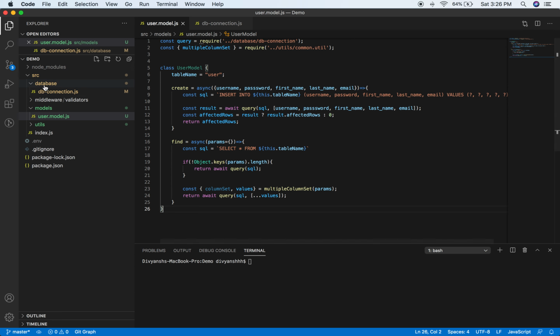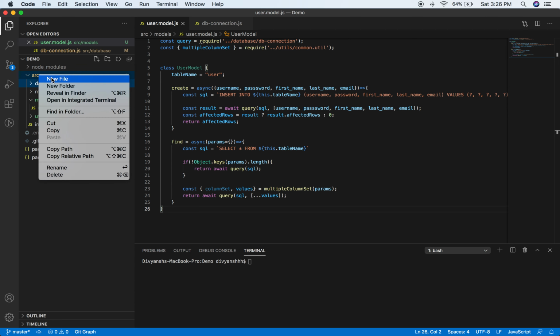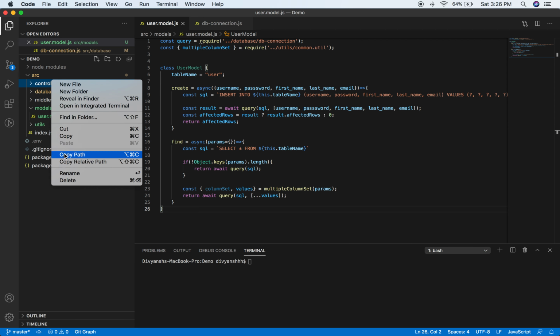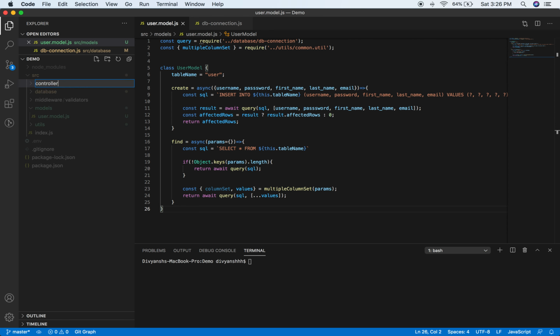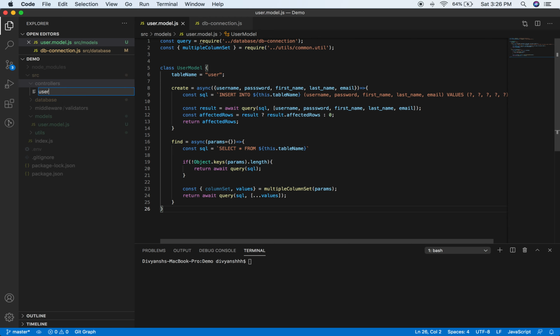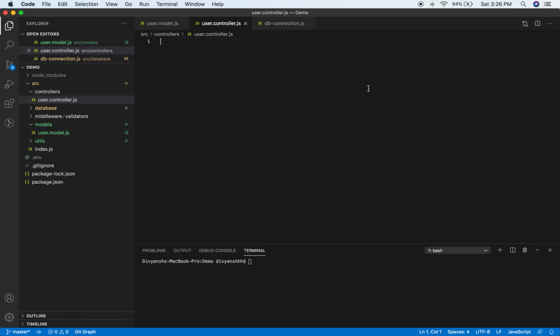Okay, what's next? I think I need to create the controller now. Controller, yes. So in the controller, what we'll do, we'll create a user.controller.js. So now first we need to import the user model.